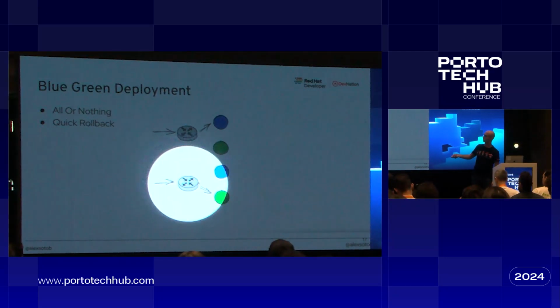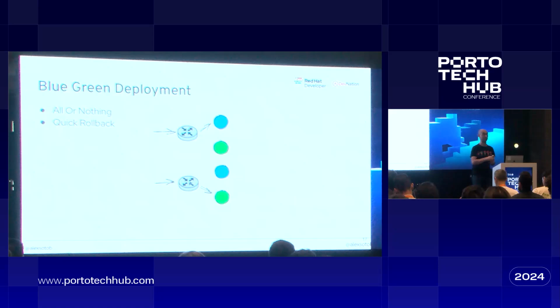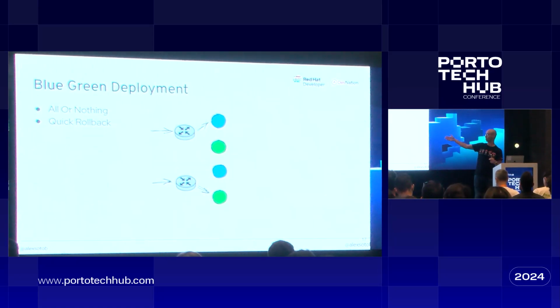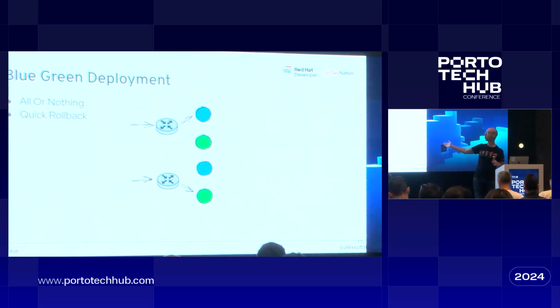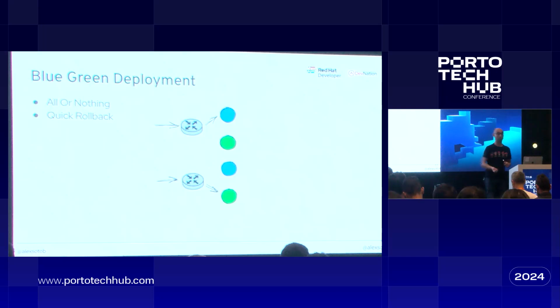You just change this switch, and done. You've released from one version to another one. If there is an error in the green one, you detect, hey, look, there is a performance regression. You can always switch back to the old version. You only need to update this router again, okay, and all done. This works.